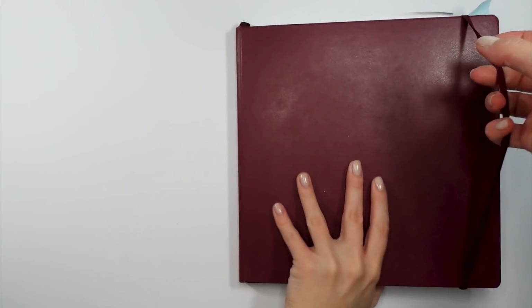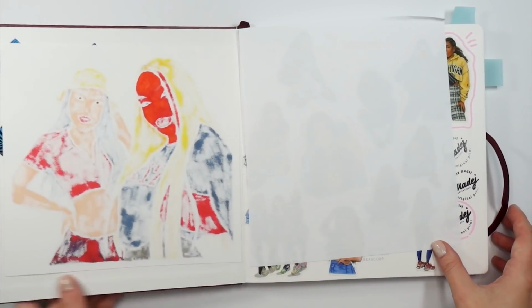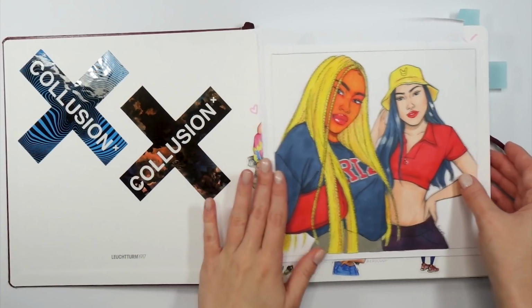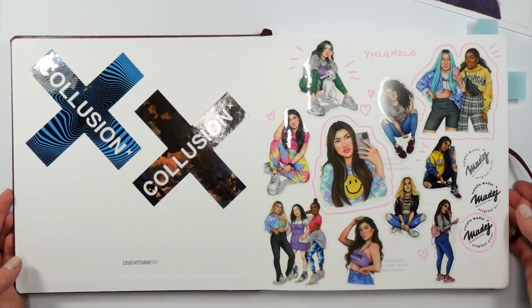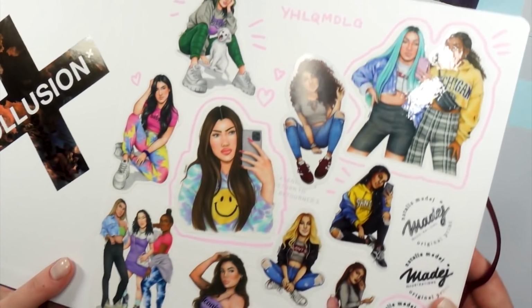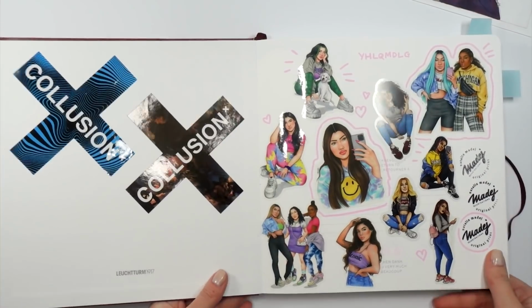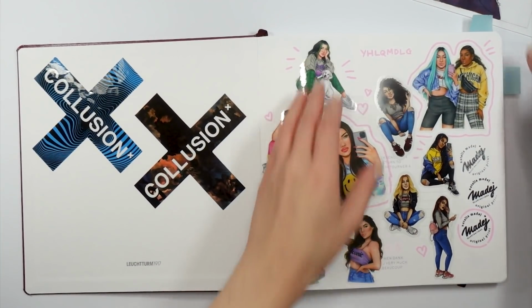Alright, so let's open my sketchbook up. So this is the very first spread of my sketchbook, and as you can tell, I've added a couple of stickers here and there. These are my own stickers from my shop, which you can buy for yourself as well if you want. And these are some stickers from my ASOS order.